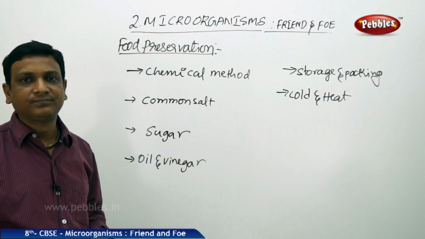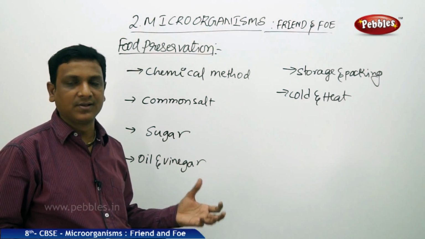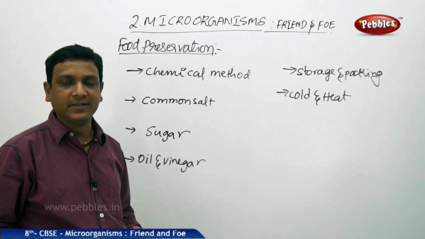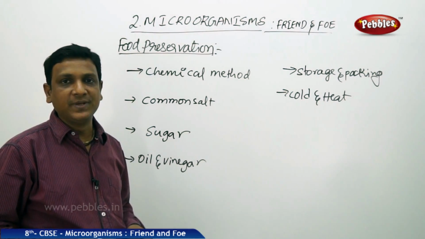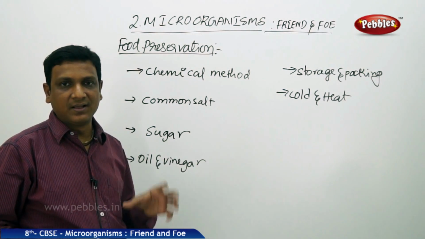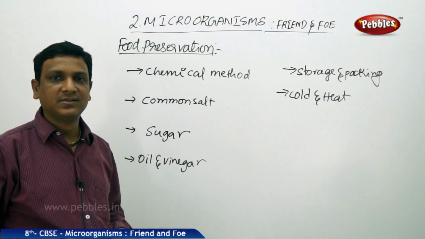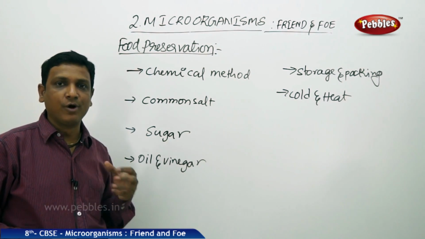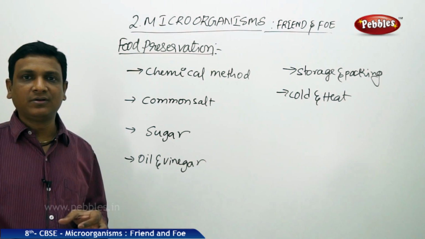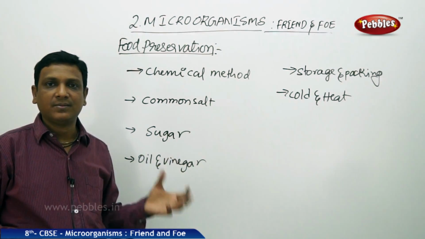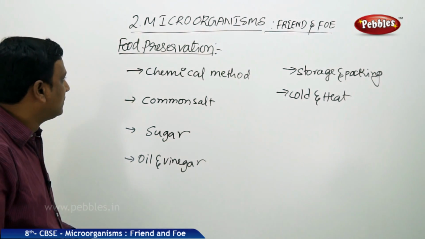The basic household chemicals like salt, sugar, and oils are used to preserve certain food items. Mangoes are made into pickles and can be preserved for years. The raw mangoes are cut into pieces and kept in salt, chili powder, and oil. In this combination, it will prevent the attack of microorganisms, and the pickles are preserved for a long time.